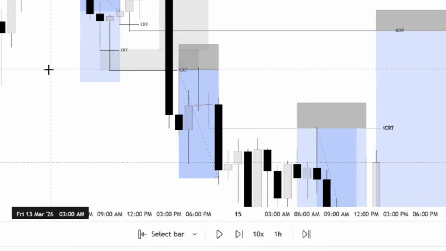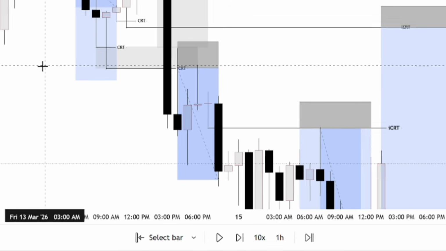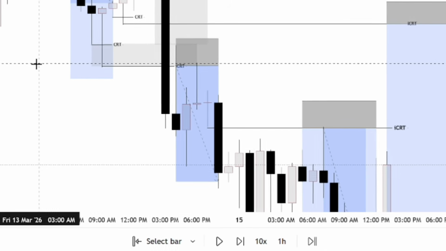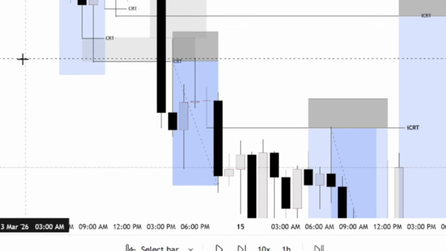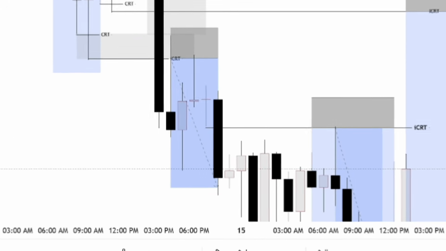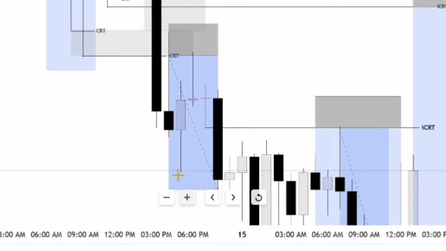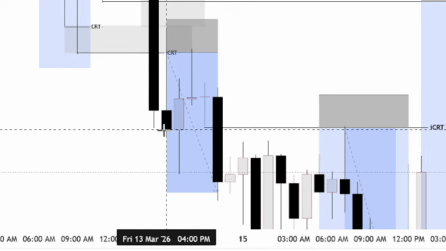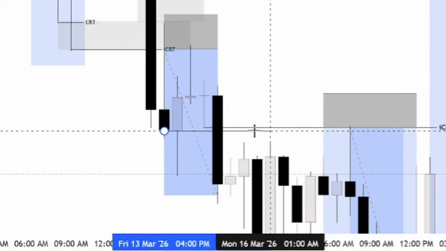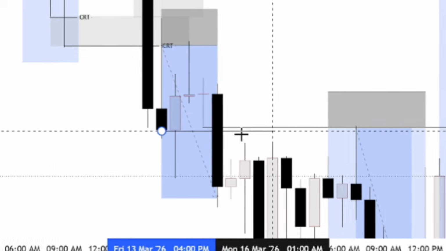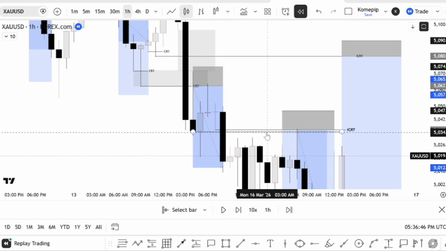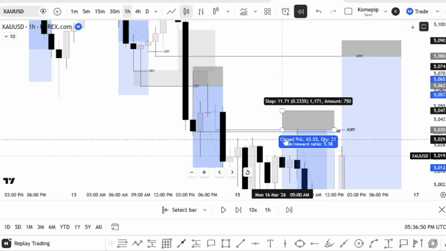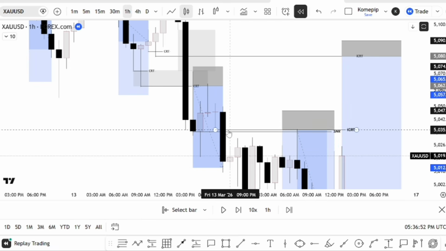Now, if you also want to trade the MSNR, remember I have a lot of videos on my channel that will teach you exactly what MSNR is, because you will need it to advance your trading. Okay, so what can we see? We have this as the V-shaped level. This becomes what? This becomes our SBR, right? Support, turn, resistance. Now we have this as SBR, support, turn, resistance, and of course we have our iCRT.